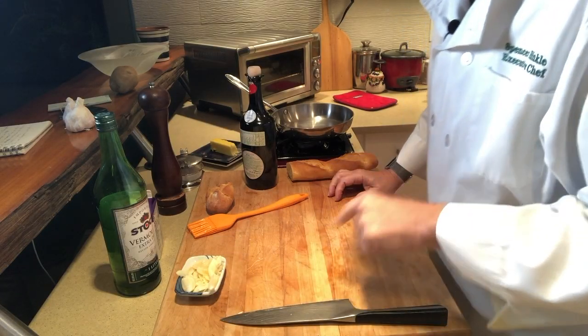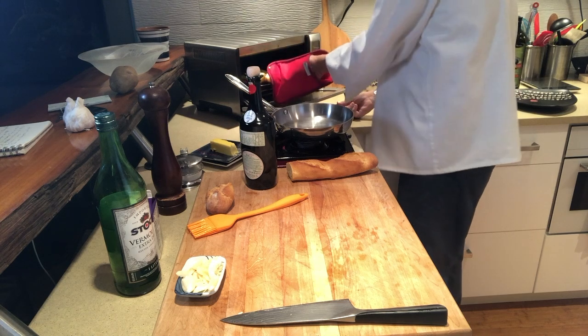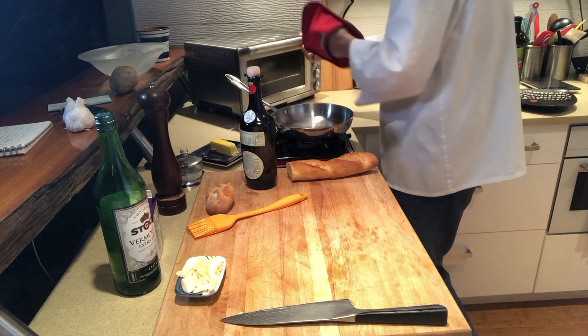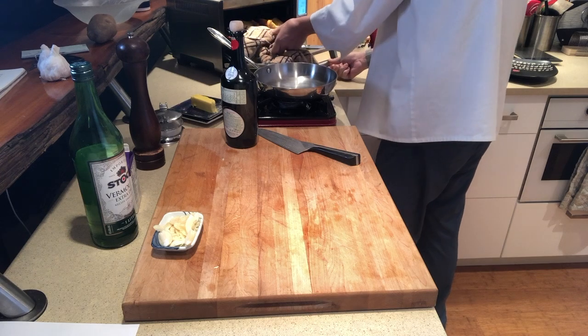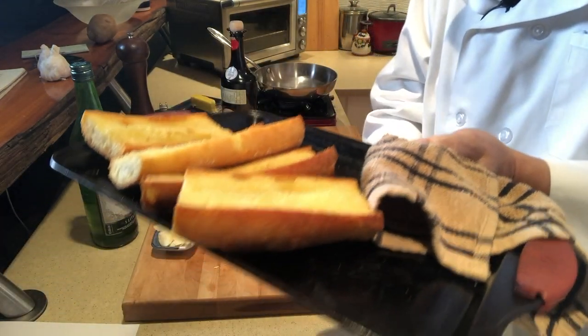There goes my alarm — the bread should be done. Let's take a look. I'm going to let them go another couple of minutes; they're not quite where they need to be. As I was thinking about it, I've usually used day-old bread which is drier, so it didn't take as long. This took about 10 minutes. So if you have fresh baguette, you'll probably want to go about 10 minutes. It's going to get a nice crusty top and make a great crouton.